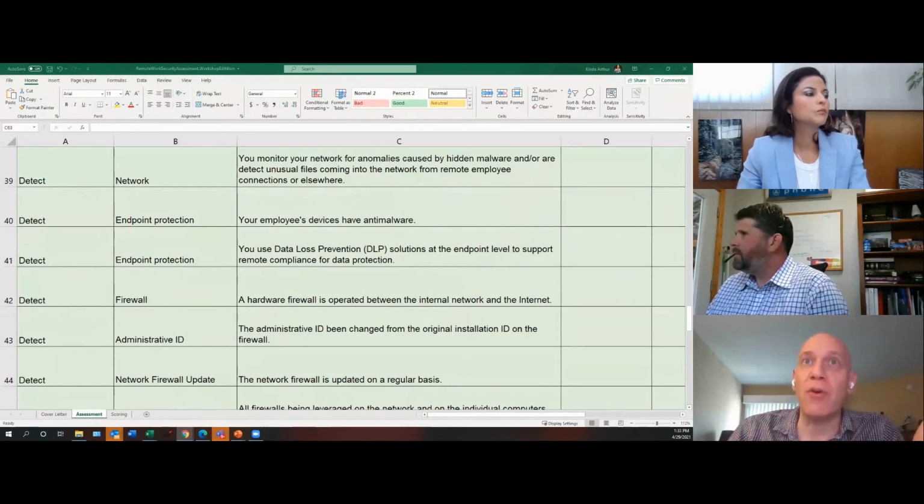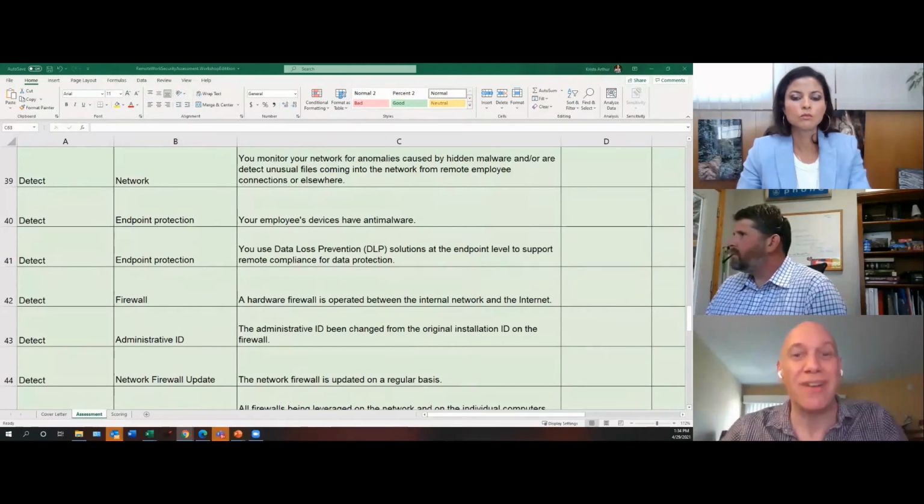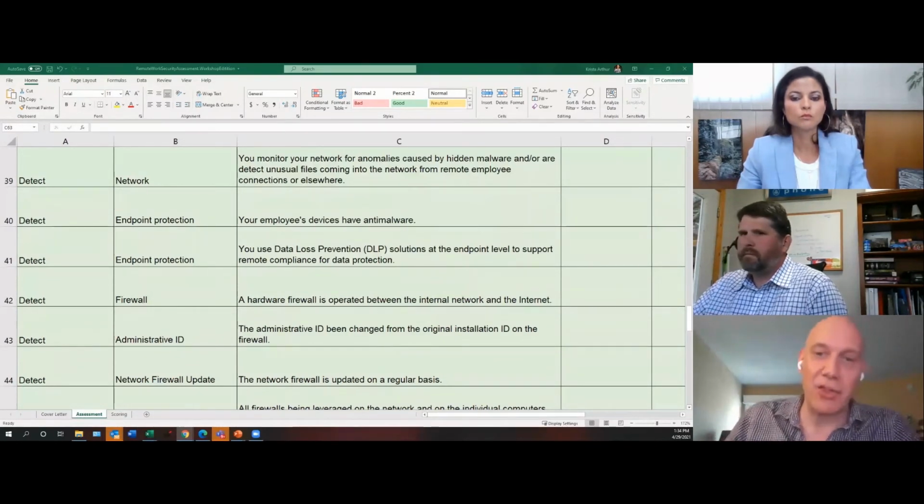And question number 40 has to do with anti-malware, again, what used to be called antivirus. Does each and every device have some sort of anti-malware solution on it? Okay. You would think that the answer is yes, but I've seen very often that people forgot to put it on or whatever. And this could be part of the MSB that I mentioned earlier on.